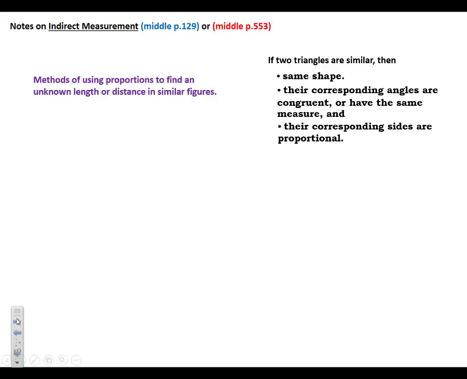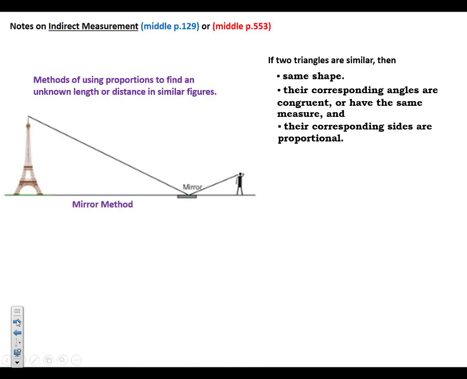So one of the methods that we're going to talk about is the mirror method. Mirror method says, hey, I can put a mirror on the ground, and then I can move myself to a position where my eyesight hitting the mirror sees the very top of whatever object I want to measure. Because what can we then figure out? That's right, we can measure from the mirror to ourselves. We know that one. We can measure from the bottom of ourselves to the top of ourselves. We know that one. And we can measure from that mirror all the way to the center of the object that we want. We know that one.